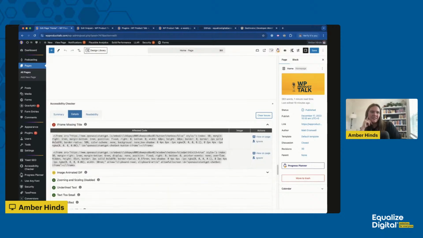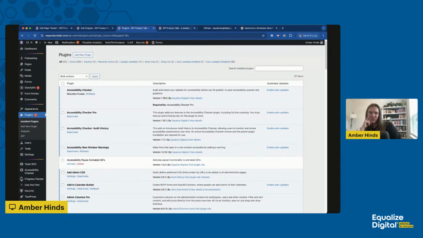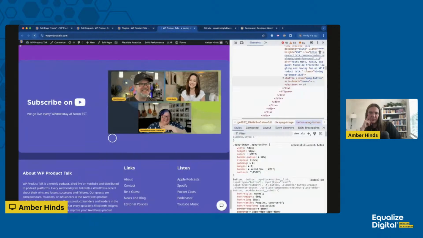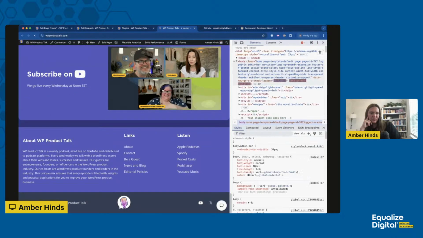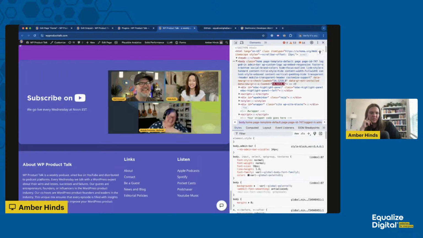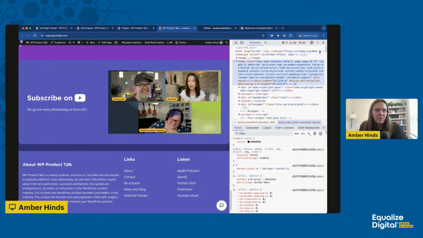Let's see if that caused it to rescan. It did not. Hold on. Save. I also am wondering if beyond editing this snippet, I need to clear cache anywhere, but let's just look at it on the front real quick. So this is the iframe that loads the title. Maybe if I right click this button, why can't I?